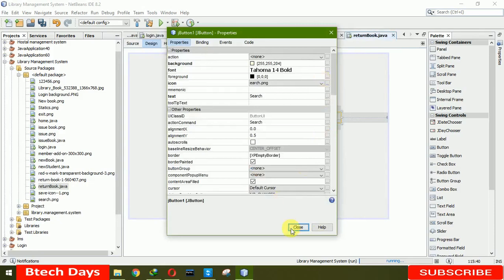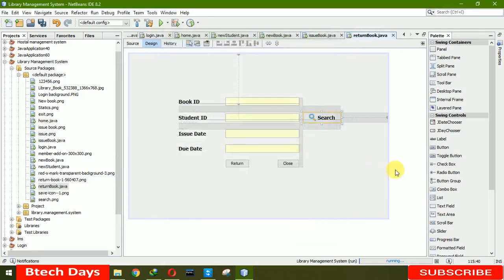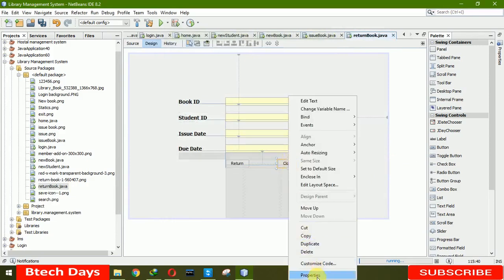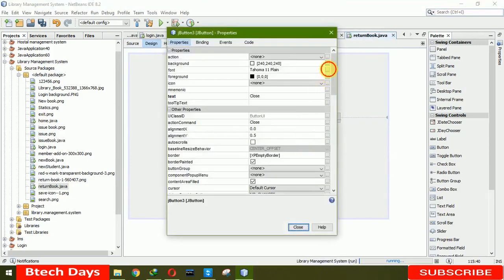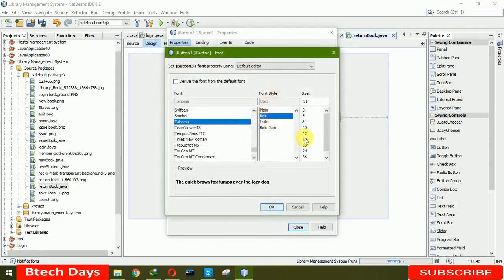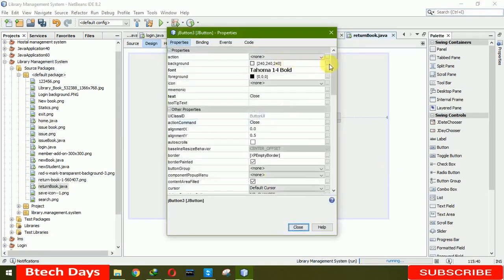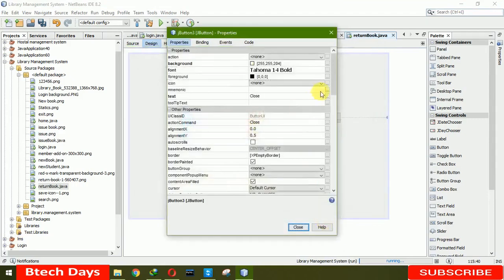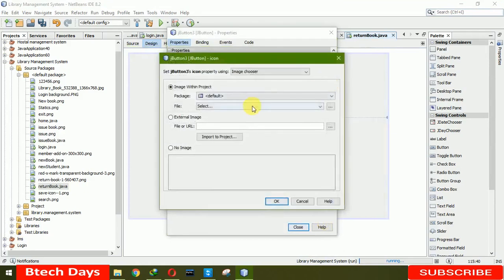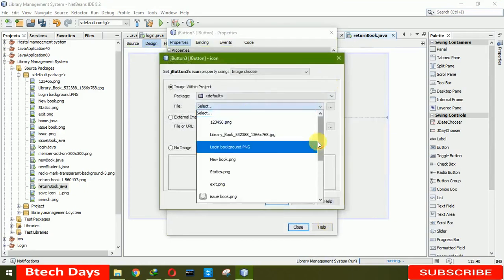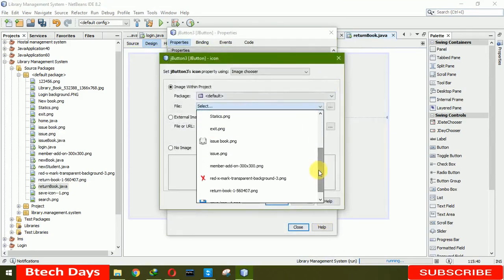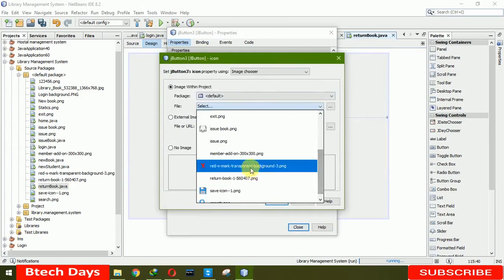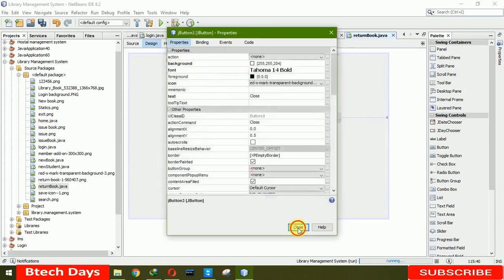Click on close. Now it looks good. For close we do the same: bold 14, color same as the search button, click on OK, and put an icon here. This one is for close, the red mark. Okay, close.